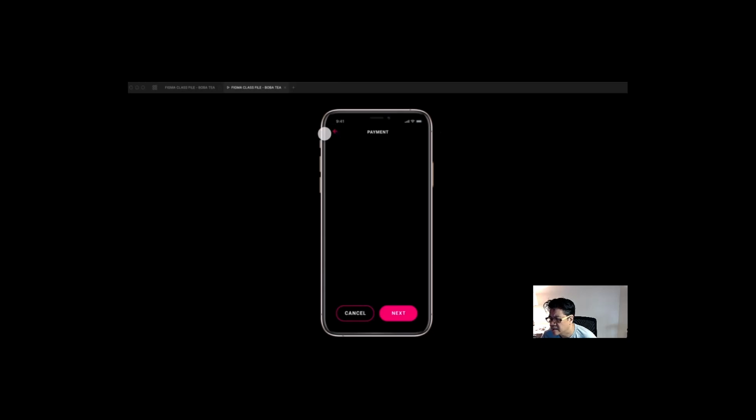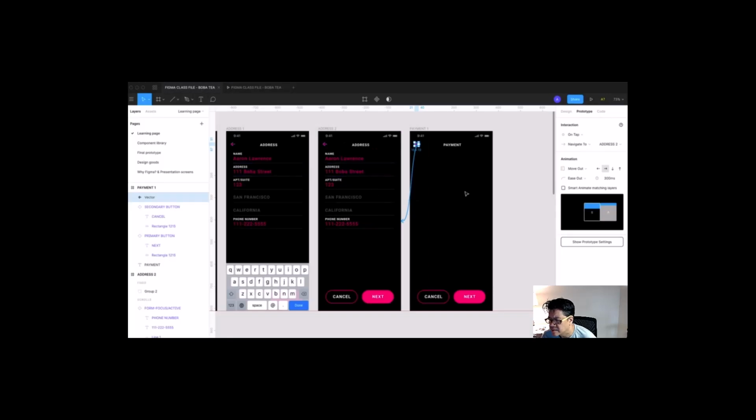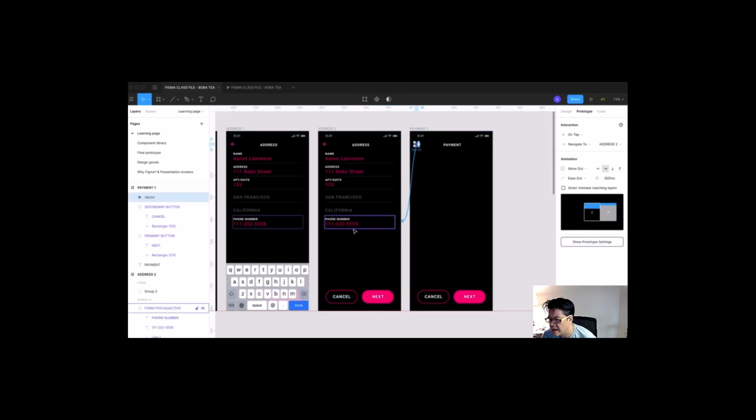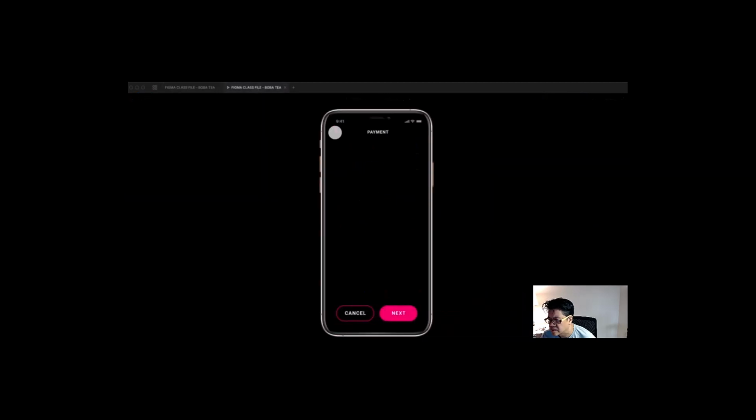And at this screen here, you're going to move out to the right. So you can see now that it moves left. Our Next button here says that the page is going to move in from the left, and the arrow is connecting the address to the screen, moving out to the right here. So that makes it look like it's moving in and moving out. Okay, so let's look at it.